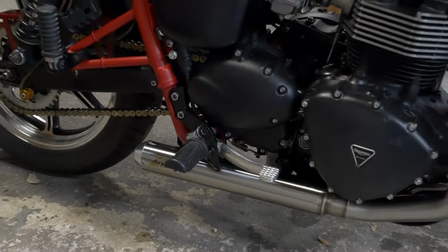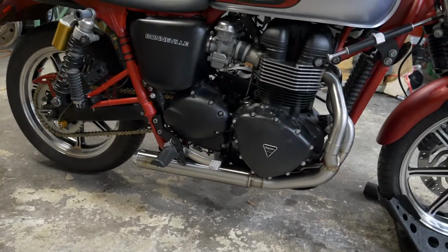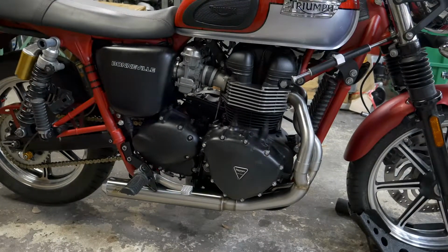But you know, it's got a 1/4 inch clearance to the frame, so it's like they definitely thought about clearancing and then said, yeah, instead of splitting the difference, we'll do this. It's all good. So on to the next one. Sun up, I'll still be asleep. Noontime tomorrow, might be awake, and at some point when I wake up, we will get out here and we'll do audio test the exhaust with the baffle.